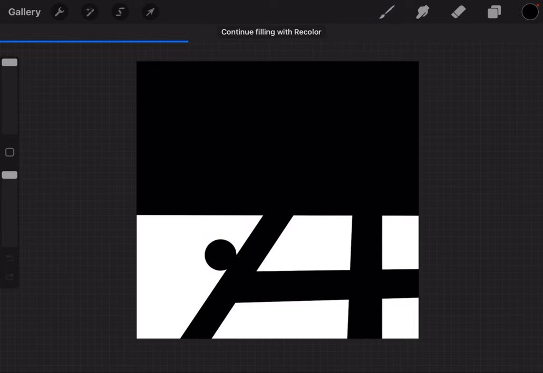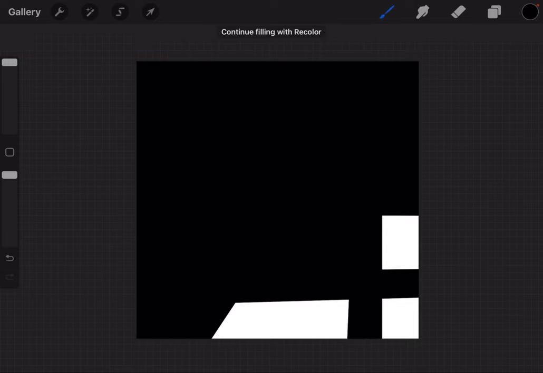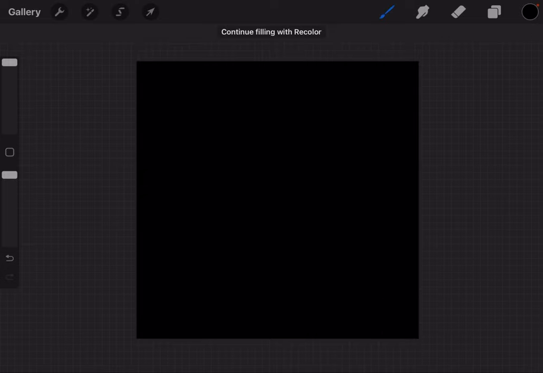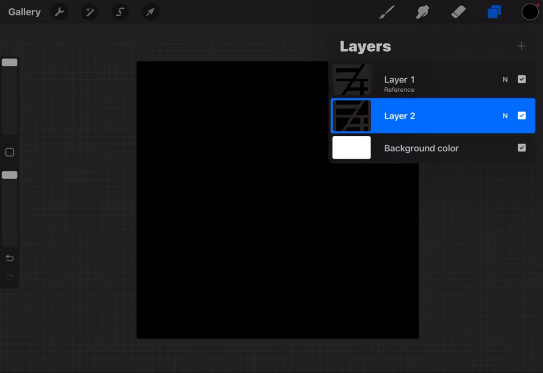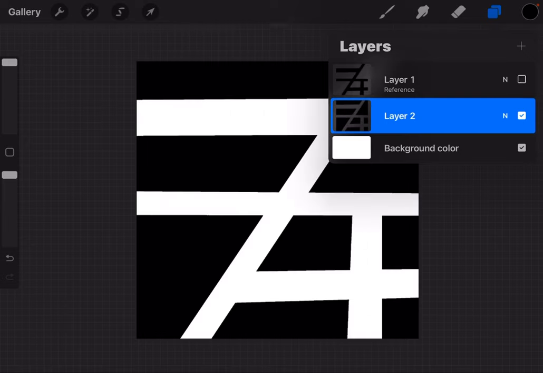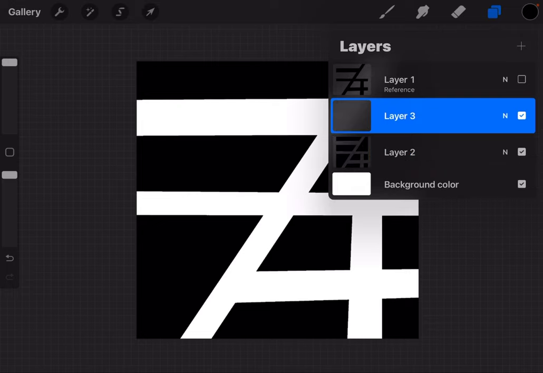So making it temporarily a solid black canvas. So I'm going to go back to my layers, uncheck layer one where the tape is. And now we have this white design where the tape is. I'm gonna make a new layer on top of that layer, keeping the original layer unchecked. Now on this layer, this is where we're gonna add color.